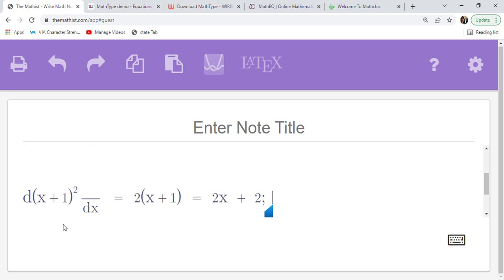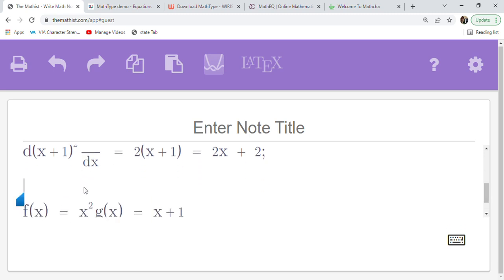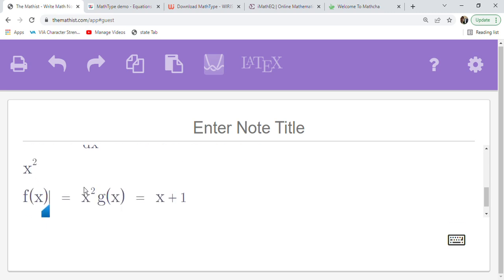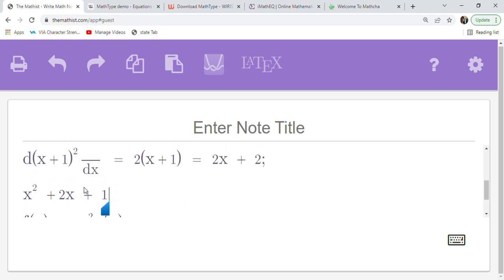Now, notice if you multiply it out, the reverse operation of factoring, you'll get x squared plus 2x plus 1. And if you take the derivative of that, by the power rule the derivative of x squared is 2 times x to the 2 minus 1 power, which is 2x, so 2x plus 2 plus 0, because the derivative of 1 is 0.